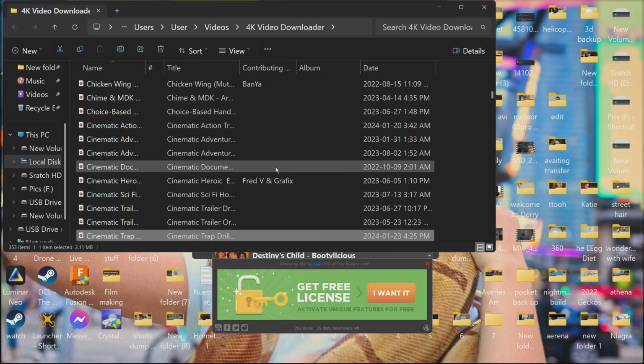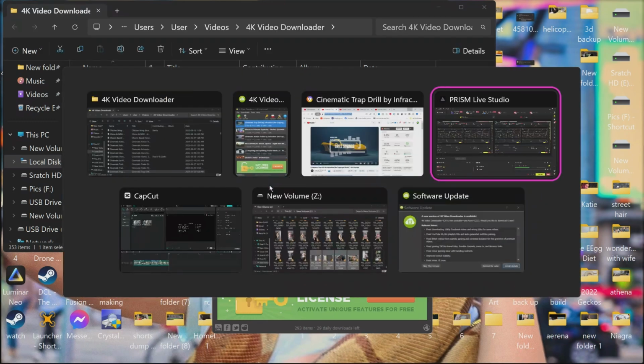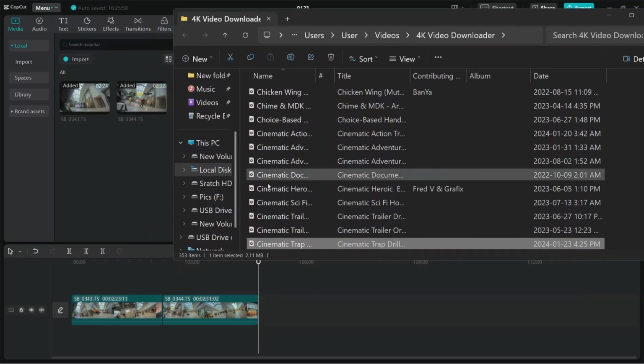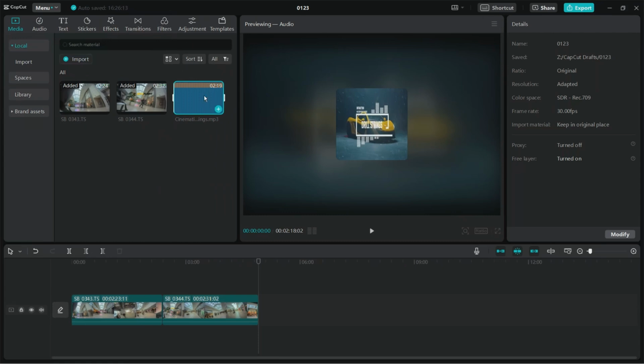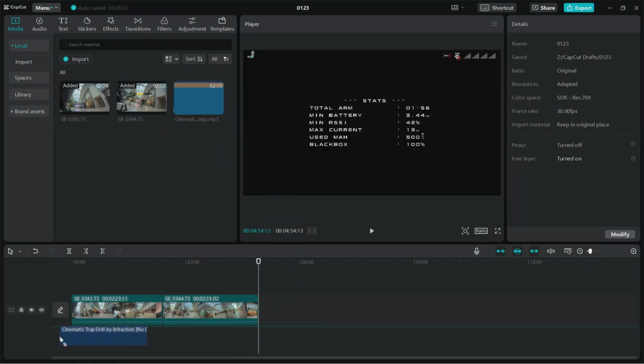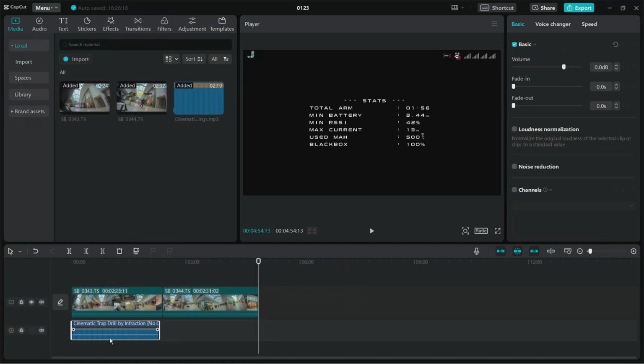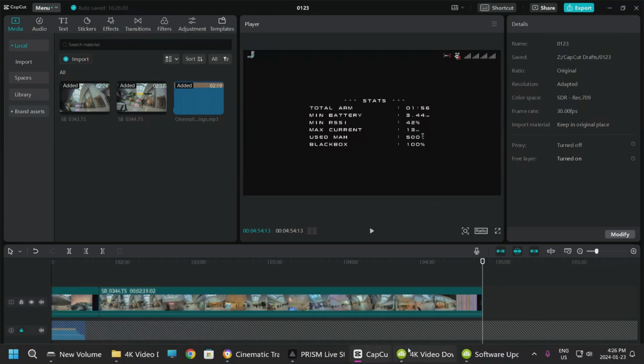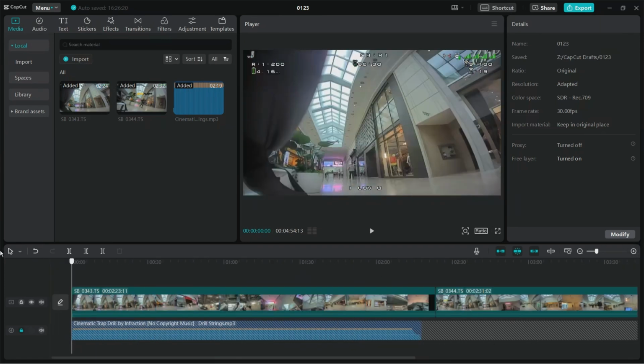Now that I have the audio, I'll be taking it into the project. And you can't just drop it on the timeline the way you'd be able to do in DaVinci. You have to first grab that file and put it here, and then you can take it from here and bring it down here. So now that it's here, I'm going to lock it so I can't touch it. Like I can't cut, because when I'm cutting the top, it could cut that. And now I'm going to make this timeline bigger, and we're going to start going through the footage and cutting it to the music.